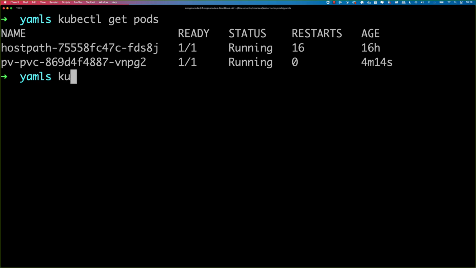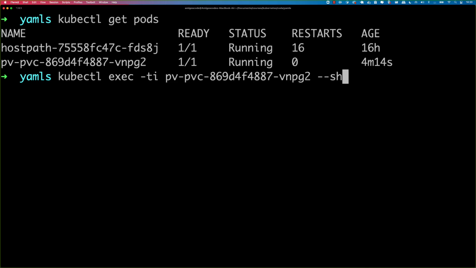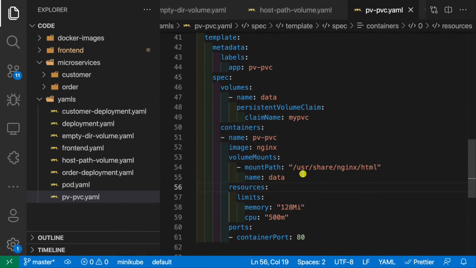So kubectl get and then pod, oh, actually exec, and then here -ti or -it, it is the same thing, the name of the pod, -- sh, enter, and there we go. So now here, have a look. We mounted before. Remember, if I open up VS Code, have a look, /usr/share/nginx/html.